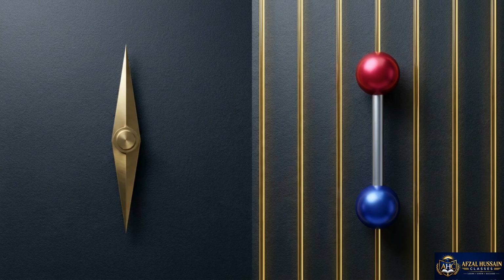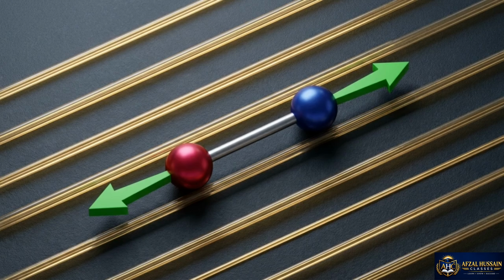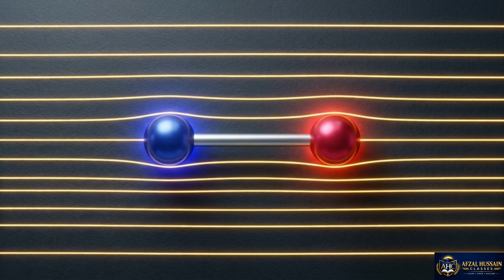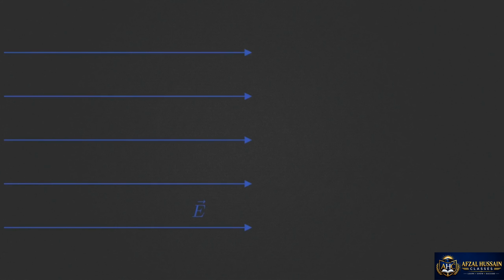The dipole is physically driven to align its internal axis with the external field lines. Because the field applies a constant torque to force this alignment, an external agent must do physical work to rotate the dipole backward or hold it out of place. This relationship between work and orientation implies the existence of stored potential energy. To quantify this energy, imagine an external agent slowly rotating the dipole against the field.